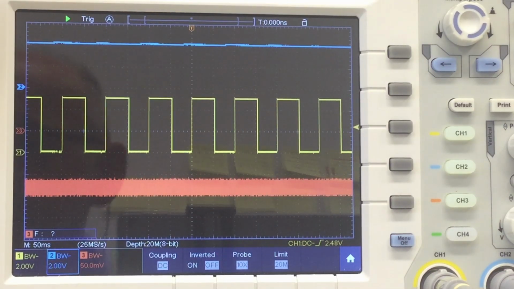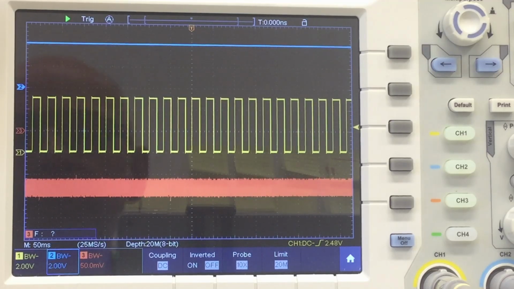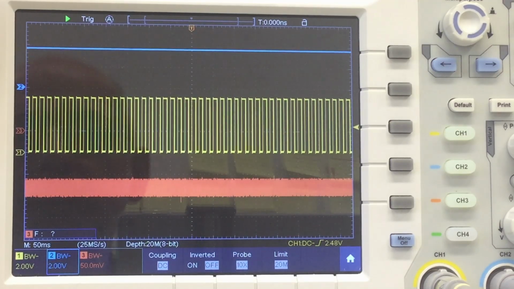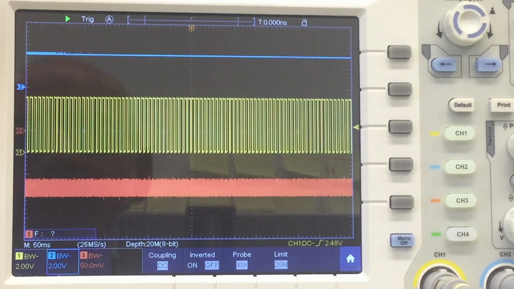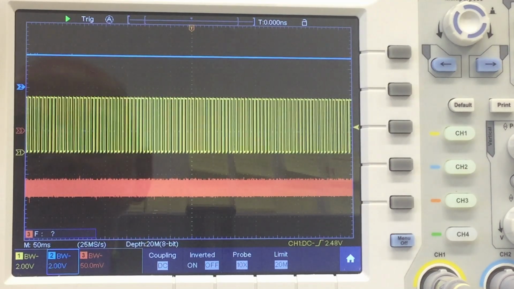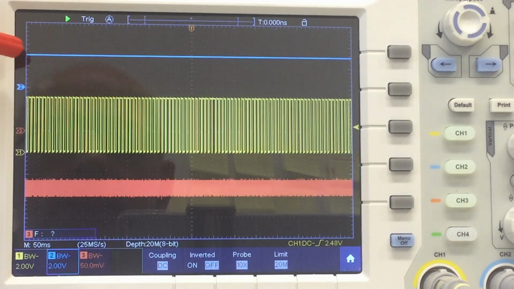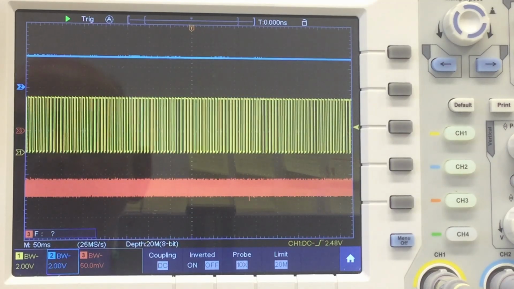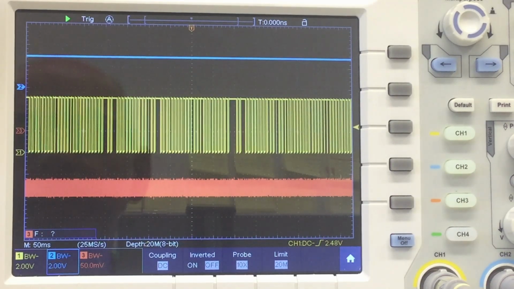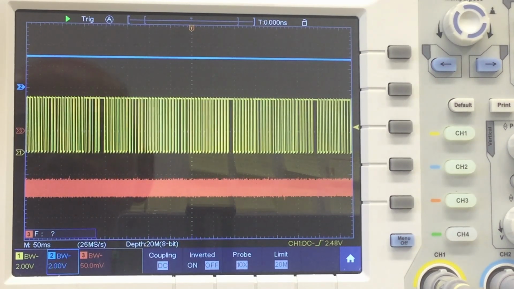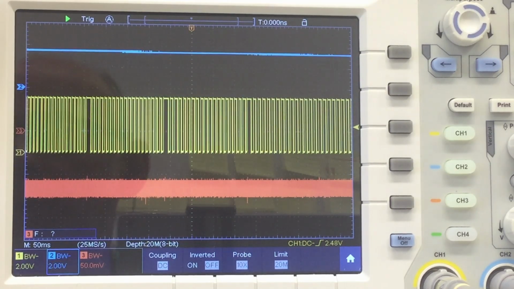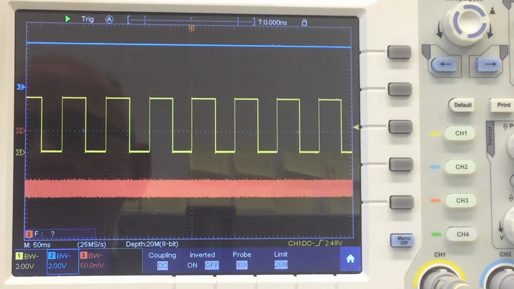Now let's change the frequency. So that's 10 Hertz, 20 Hertz, 30 Hertz, 40 Hertz, 50, 60, 70, 80, 90, 100, 110, 120. And you see the signal level is dropping. 140. And now it's dropping some stuff. Let's go back to 10 Hertz.